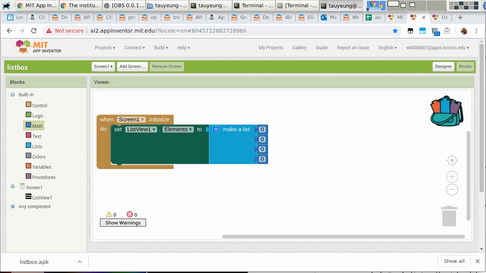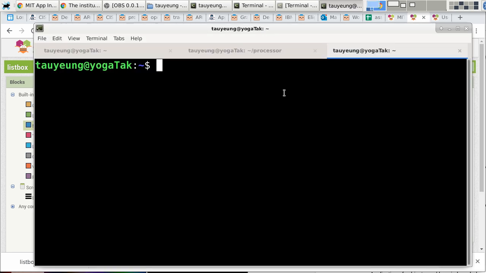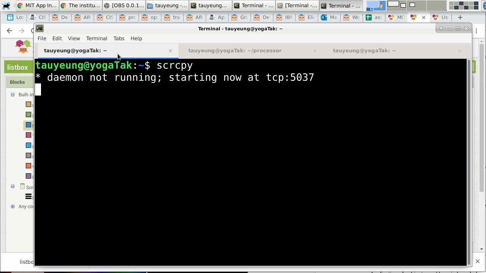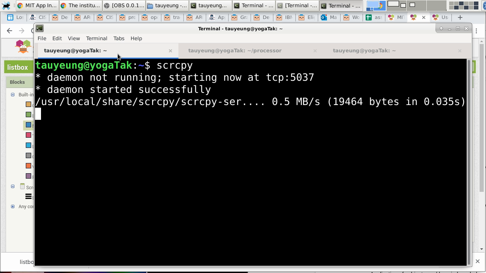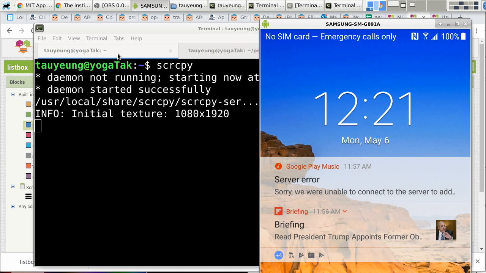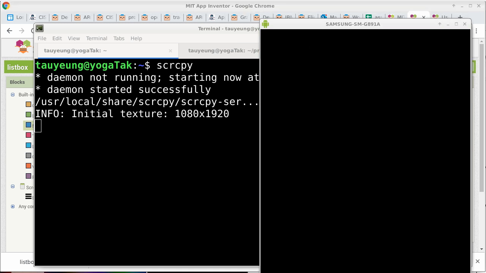All right, so we'll get the command line box up here. I need several tabs because one needs to display the screen of my laptop, mobile device. Server error.